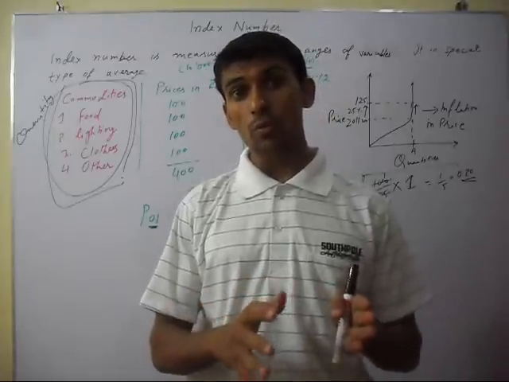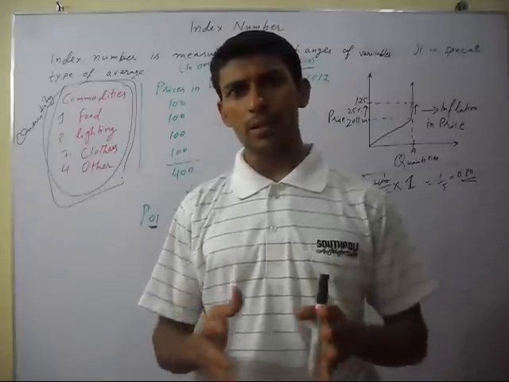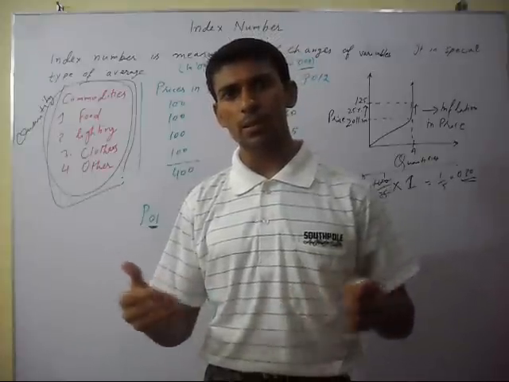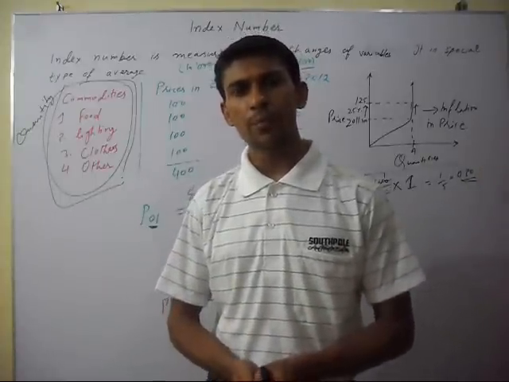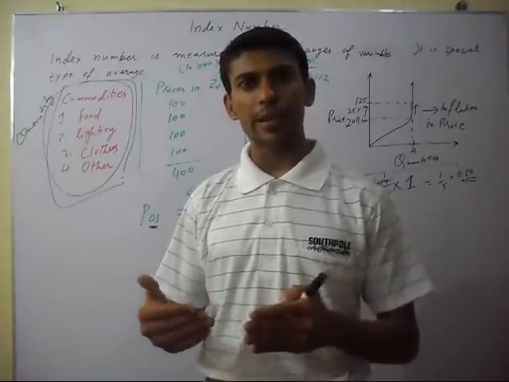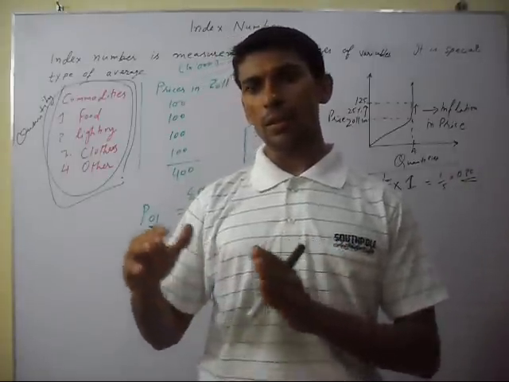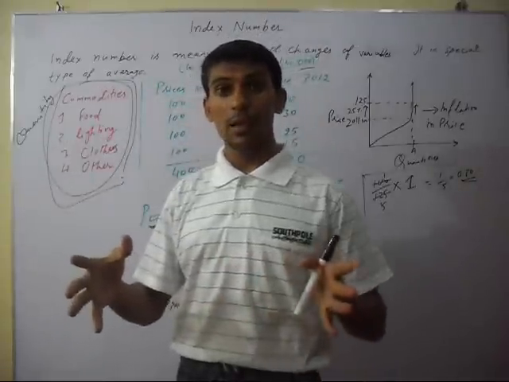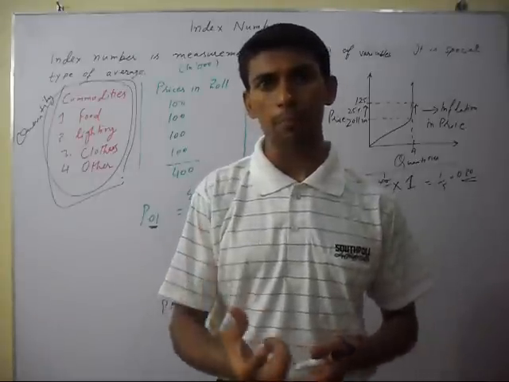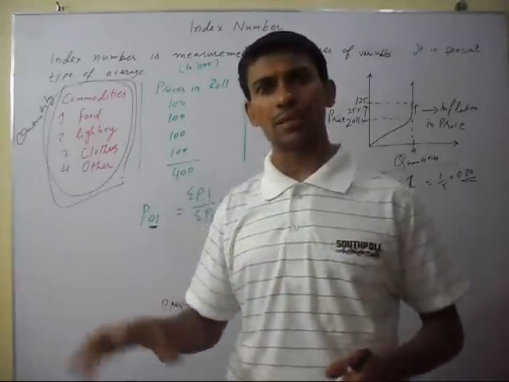And if we want to compare all these things, we need some data which will be very useful for comparing this information, so that the user of this information can take decision. It is just like an average. Average means we need the data which represent the whole universe. We just take a sample and then we take the average of this and then we apply it on the whole universe.